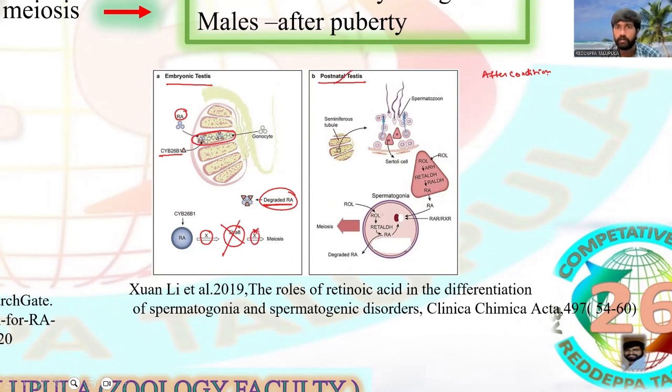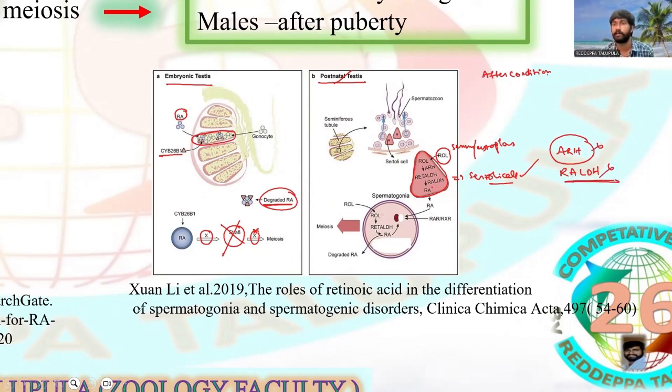After postnatal, the retinol, I already discussed how retinol is converted into retinoic acid. The retinol present in the serum or cytoplasm enters into the Sertoli cells. It is the Sertoli cell, and conversion of retinol into retinoic acid happens in the Sertoli cells. Why is it happening only there, not in the serum? Because serum lacks ADH and RALDH. That means alcohol dehydrogenase and retinaldehyde dehydrogenase will not be there in serum. Those two enzymes are present, and the conditions favored for this conversion are provided to those enzymes in the Sertoli cell. Because of that, retinol is converted into retinoic acid.